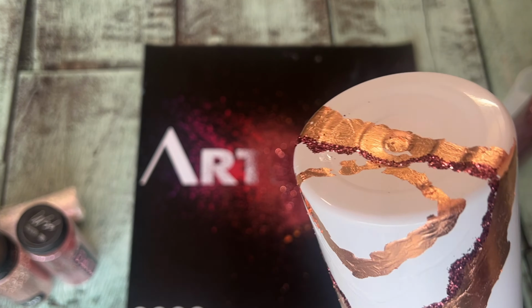And then this whole process is just as you see it. I didn't take any time between the foil and the glitter and each glitter. You don't really have to let the glitter glue fully dry. It's not going to move on you as long as you're being careful. But other craft glitter glues are not going to let you do that. They would move and slide around and you would need to let them dry in between each color. But the Colorflex glitter glue is amazing. It's not going to do that and you can just move on to your next step.